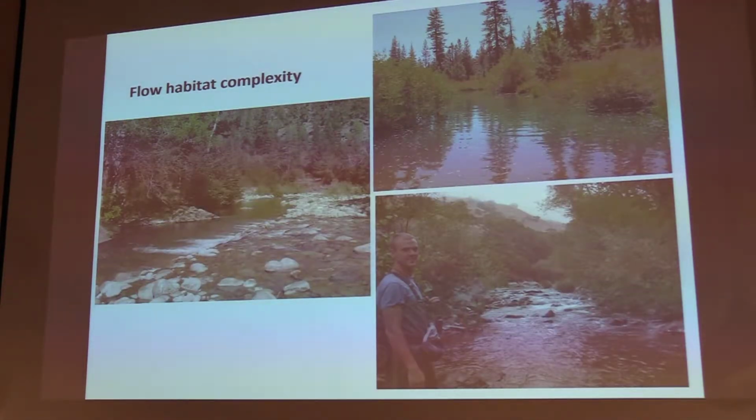Flow habitat complexity varies from streams where you have really dramatic transitions from fast water riffle habitat straight into deep pools, like in that photo on the left. And by the way, that photo on the left also shows some great fish cover. So that deep, shady pool with that overhanging vegetation, that's great fish cover. By contrast, some streams are naturally just 100% slow glide for at least the length of the sampling reach, if not more.